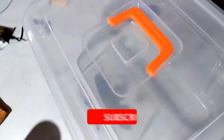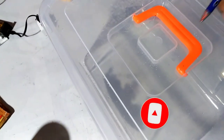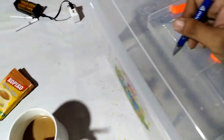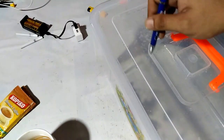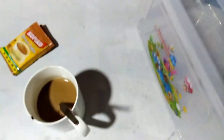Alright, so guys, before we start our cuttings, we're going to have markings first. Okay, so, there. Alright, there's a mark, as you can see. And then the rest is this section and this section. We're just gonna leave some inches here and also here. There's our mark, as you can see there, and also here. Okay, so we are now ready for cutting.